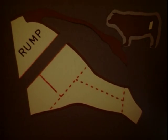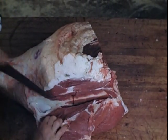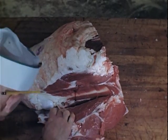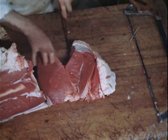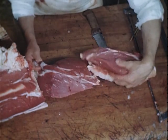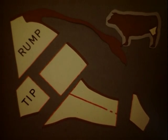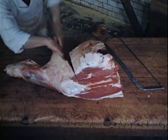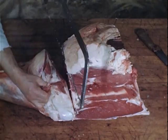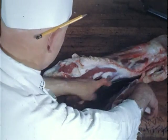Another part of the round is the tip roast. Tip roasts, also called sirloin butts, are always boneless. If it has a bone in it, it is not a tip roast or a tip steak. This piece is large enough to be cut into two or three small roasts. The leg part is now separated. The small knuckle is discarded. This piece is then cut in two to make a heel piece and the hind shank. The first cut removes the lower leg from the round. This cut shows a good example of connective tissue surrounding locomotion muscles. The heel is boneless meat, whereas the hind shank will make good soup meat.